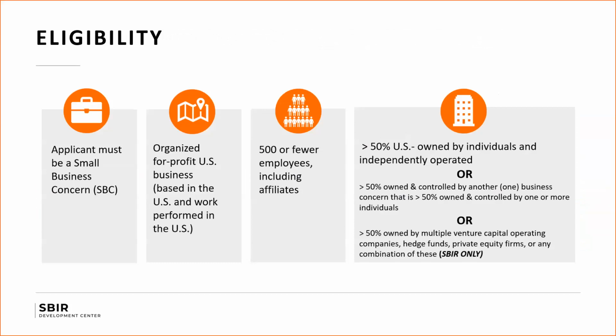To be eligible for the SBIR program, only small businesses are eligible to apply. When a university faculty member applies for an R01, that generally comes from the university. Universities are not eligible to apply for the SBIR program. It has to be a for-profit small business that's operating in the United States and is owned by the United States. So if a university faculty member or some sort of university-affiliated scientist has a small business, they've spun it out of the university, that small business entity is what would apply for SBIR or STTR funding.